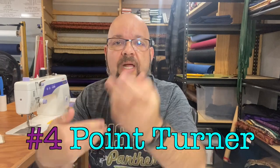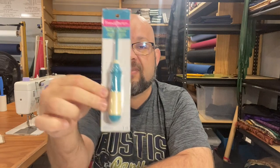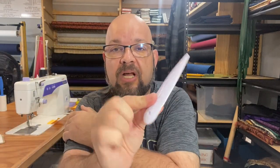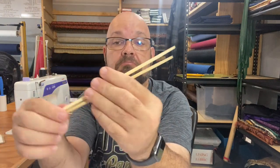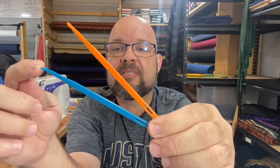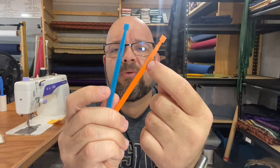Number four: once you've sewn it together, a lot of times you need to turn things inside out, point out corners, and you're gonna need some type of bodkin. I use this stiletto sometimes from Fonz Importer — not necessarily meant to turn corners on fabric, but I like it because I'm gentle. If you're not as gentle, you want a plastic bone turner, which lets you get into corners and push out without being too sharp. You could also use chopsticks, or these tools sent to me by one of my viewers — they have a slightly pointy end and a flat end, plus a hole through them which I'll use in just a minute.